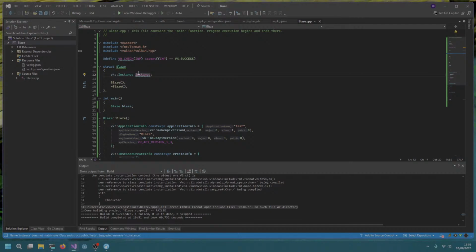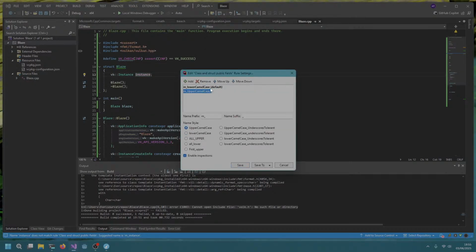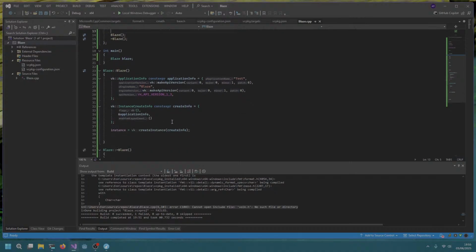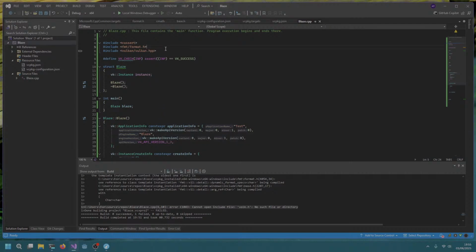Instance. Well, didn't we change that rule? We did not remove. Oh, it's the prefix. That's the problem. Save it up, right? So that seems to be getting its job done. It will throw an exception, which isn't the most preferable thing most of the times, but it is what it is.